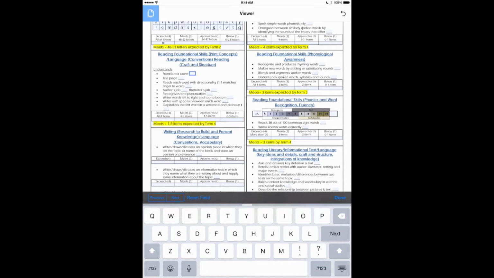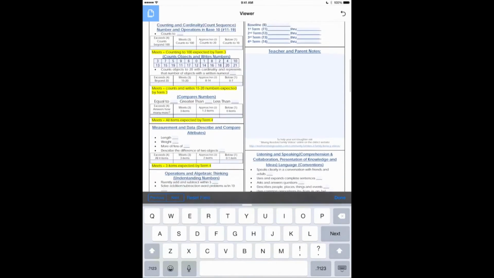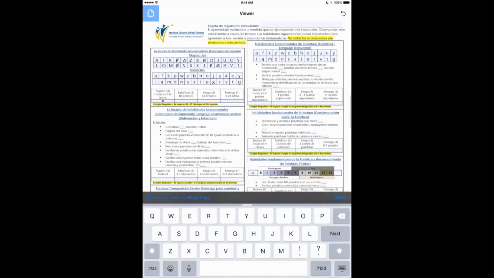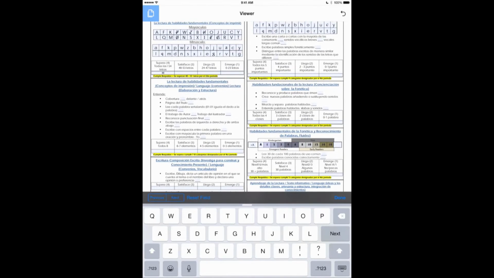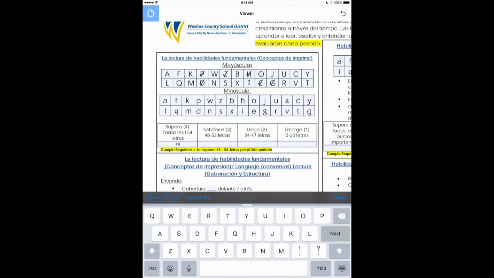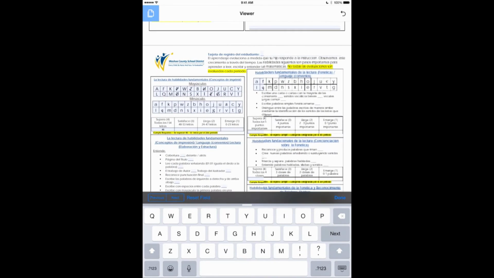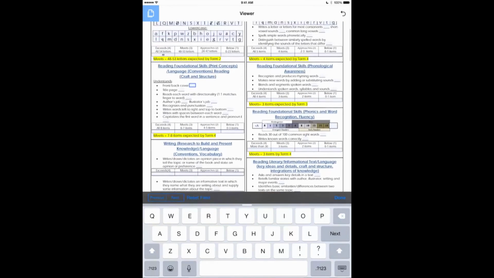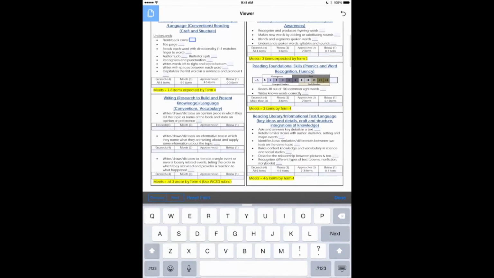You'll notice that as I scroll down, it changes from English to Spanish. But notice what happened here. Do you see that it put in the check marks? Whatever I put on the English report card? So guess what? You only have to enter the data once on the English version and it automatically puts it in the Spanish version of the progress report. So just think about that, how cool that is. You can just go in, put everything on the English version, and it copies it to the Spanish version.